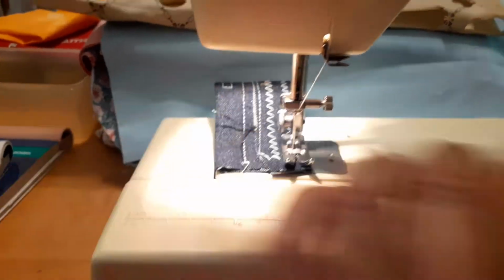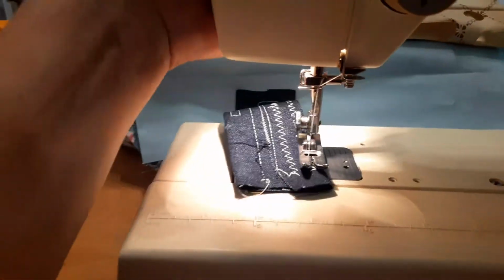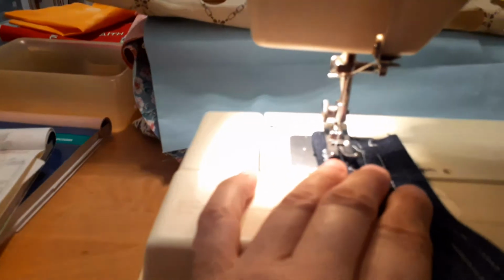That's interesting. Now, can they reverse in a zigzag too? A lot of people always ask me that. So this one can basically only do your zigzag or your straight stitch. So here's your zigzag on this side. Yep, stitching beautifully.